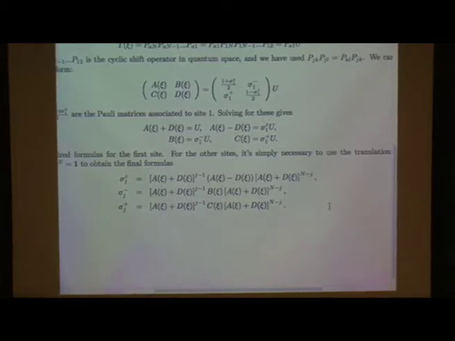You can assume that it goes to a limit where it's the same on each side, and then you see in the conventions that I have in the notes, I tell you which value of psi you need to take depending on what your value of the anisotropy is, and then to construct the XXX or the XXZ. Okay, so it's just some parameter that you can fix at your convenience at some point.